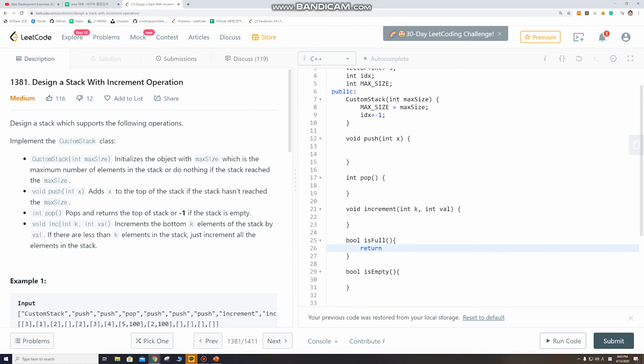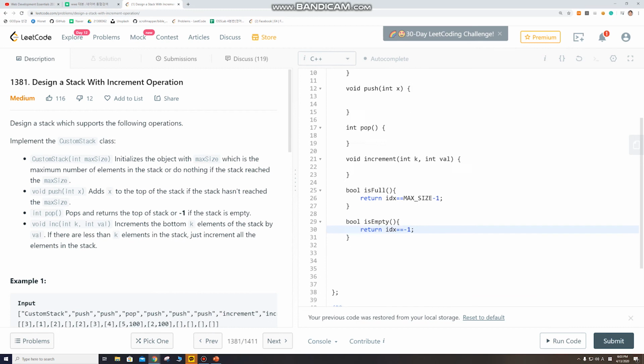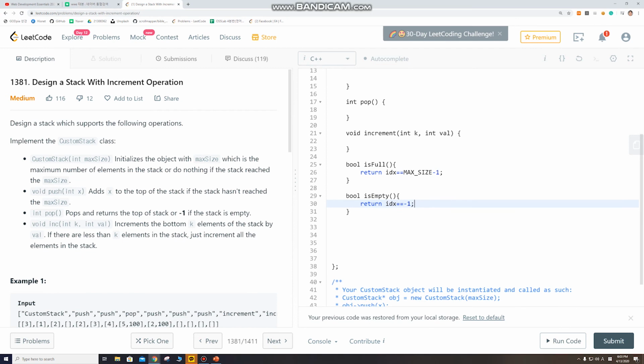So isFull will return index equal to maxSize - 1, and isEmpty will return index equal to -1, because if the index is equal to maxSize - 1, it means the index is already at the top of the stack, right? And if index is -1, it means that there are no elements in the stack.